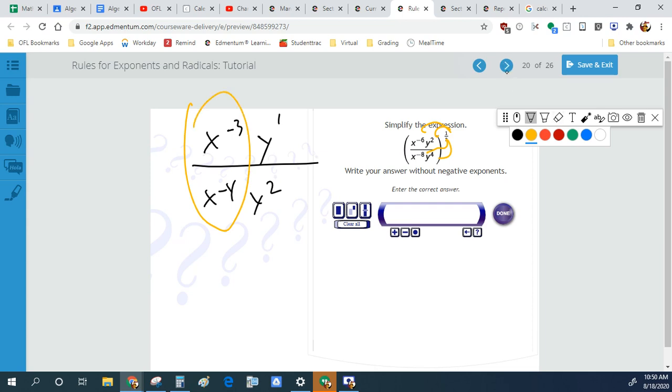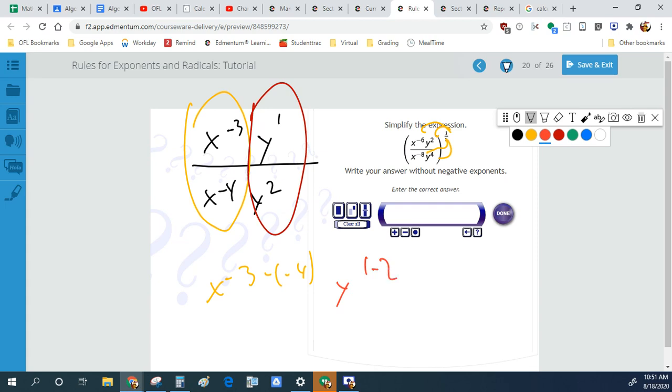Now we can do these one at a time. If you guys took geometry on Edmentum, I know a lot of you took it on the packets. They have a lot of practice on geometry, but when it comes to algebra, it's a lot of just showing your work or practice with algebra. Geometry is understanding the concepts, but this one you'll notice there are a lot more practice problems, which is good because that way you get the practice in.